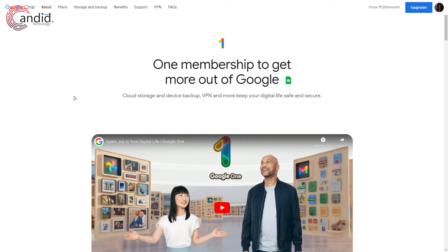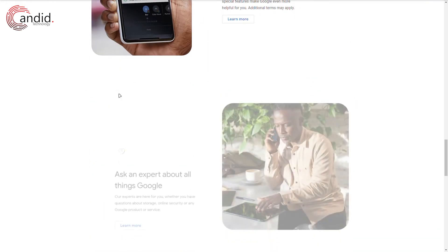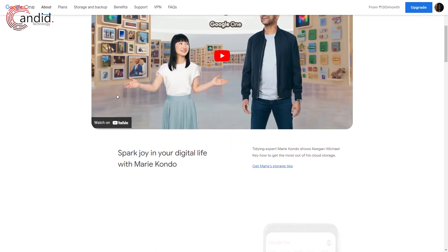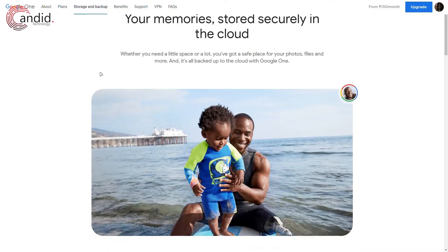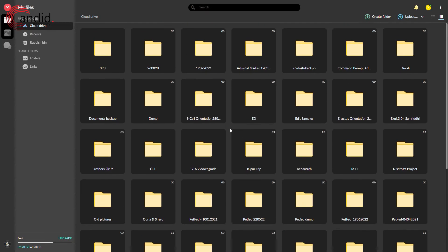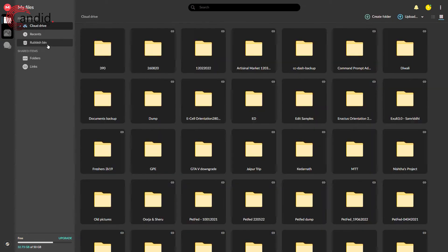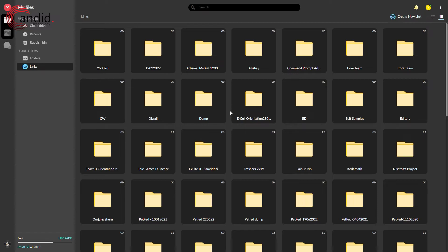Google is the absolute king when it comes to features. Google One gives you constant storage space and even suggests old and large files you haven't used in a while for deletion to save space — not to mention a dedicated dashboard for managing your storage. While not offering as many features as Google, Mega still edges ahead, at least in terms of its mobile app. The web interface has the same features as Internex, but Mega's phone app is just better made. The same goes for desktop apps — Google's and Mega's desktop apps let you manage your entire drive and back up files without a hassle, whereas Internex's app wants to do the same but falls short of its goal.